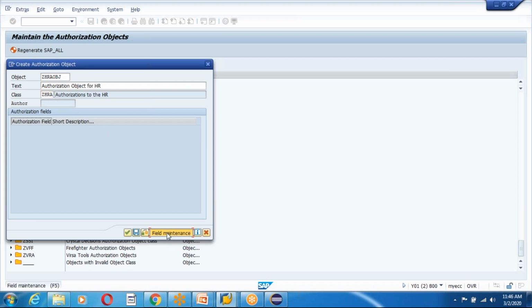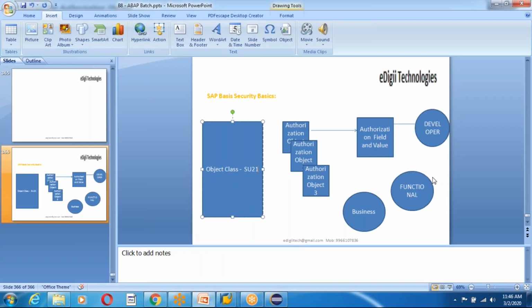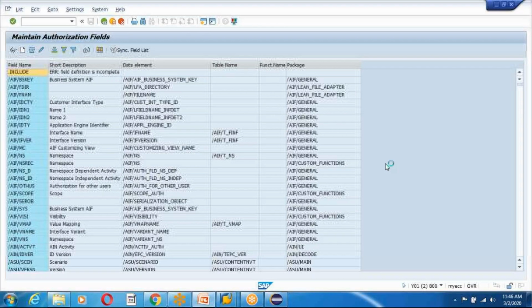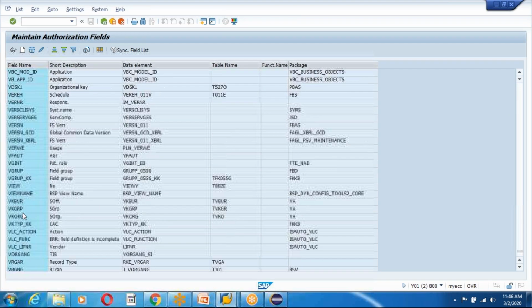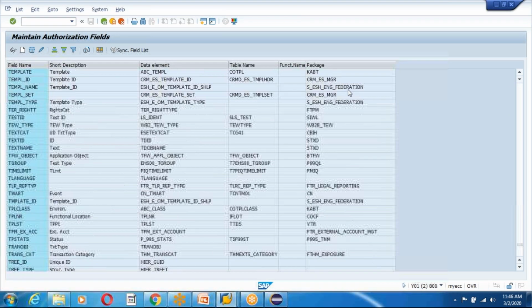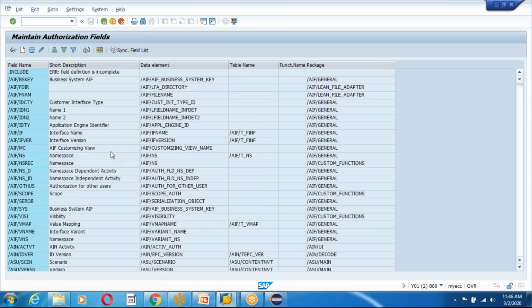You need to go to the field maintenance. You can assign the fields here, guys. So we are going to have an authorization field and authorization values. Give some field name. Maybe I can take the field name as activity, guys.